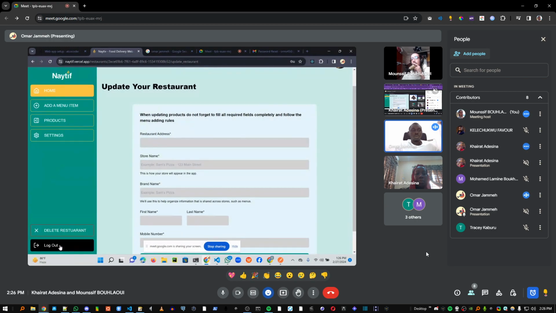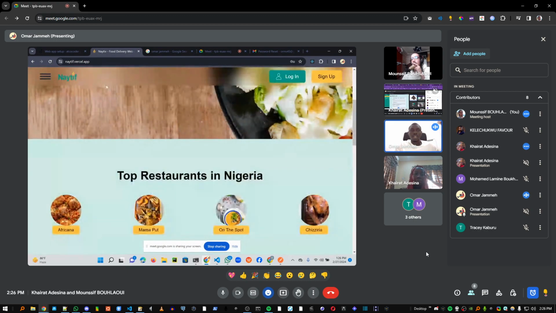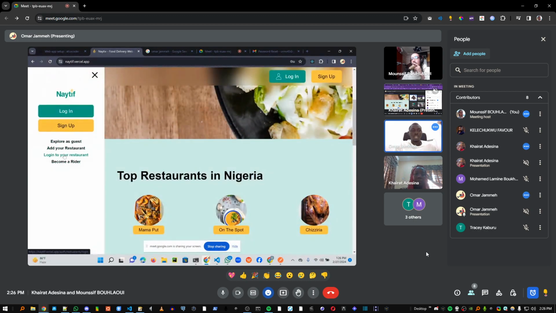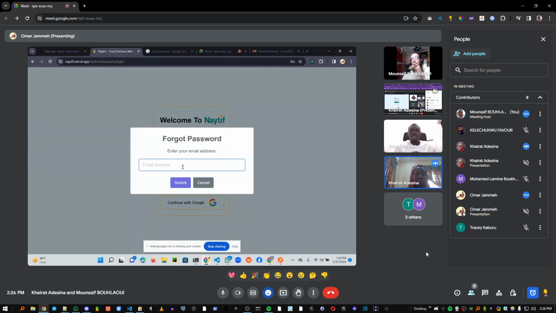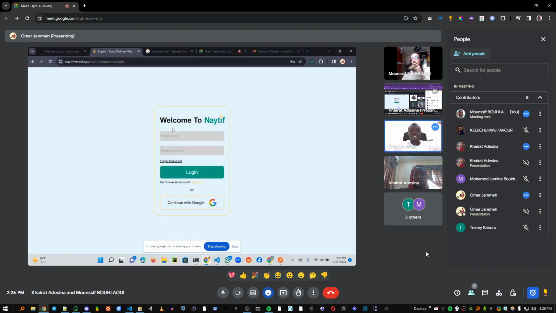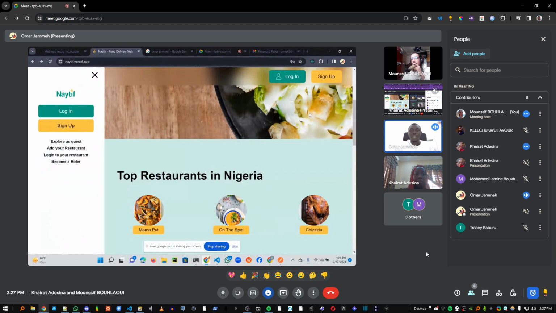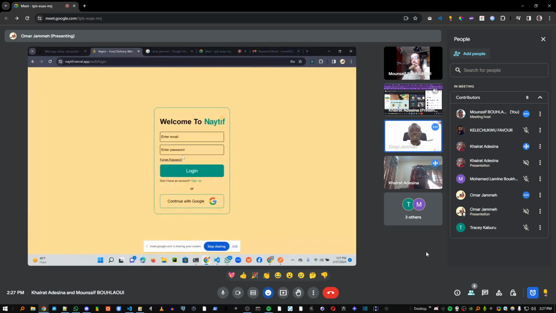The other feature that I want to talk about here is forgot password for the restaurant. For that I need a valid email address, which I don't have for the restaurant, but I have for the user. Let me use the user.